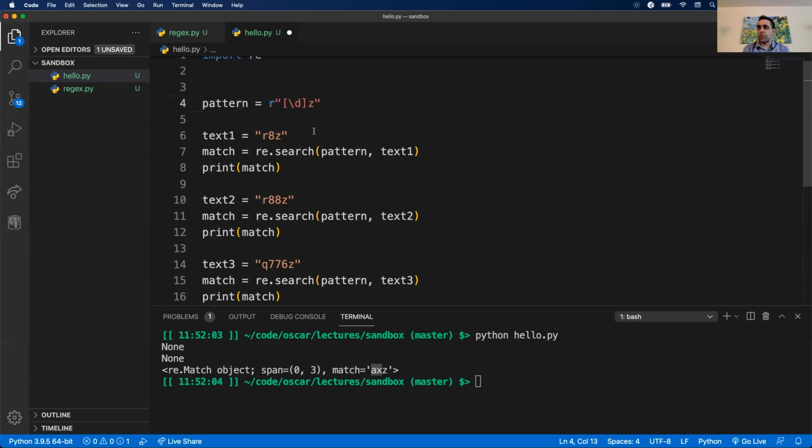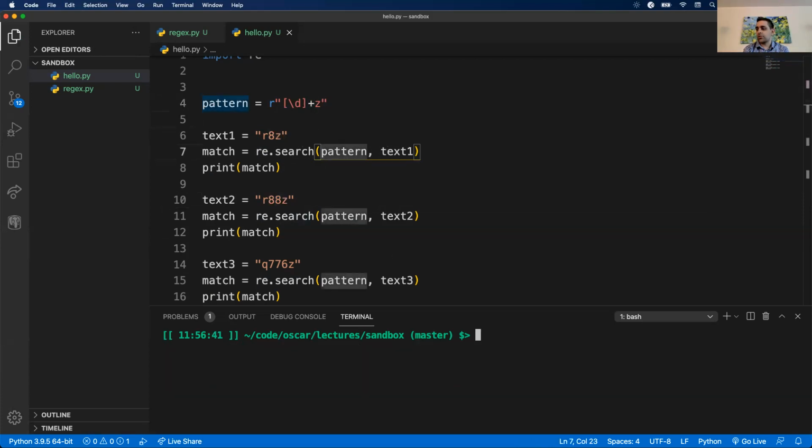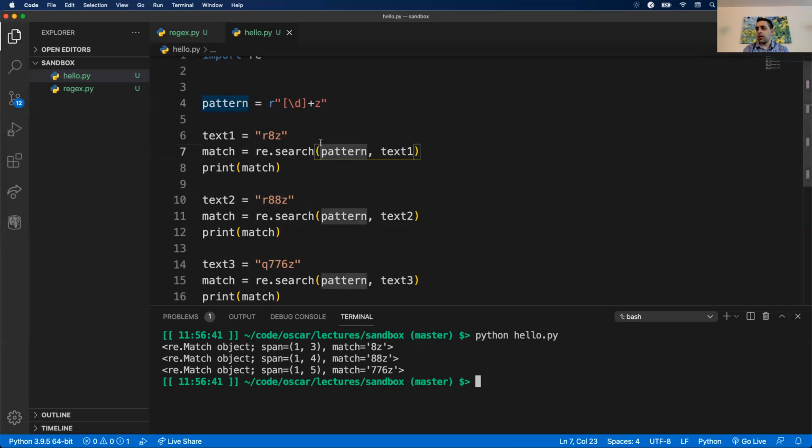So one suggestion was drop that, and that will match that. But this won't match the 88C. So if I run this, notice I want to match 88C. I don't want to just match 8C. Right, that's why I said put a plus after the backslash D close bracket. Gotcha. Yep, so we're on the right track here. So I run this. Yep, that works.